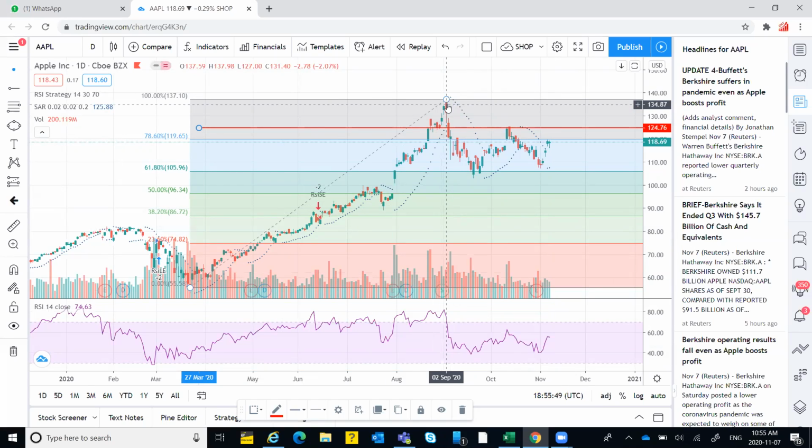But after September and after the launch of their new phone, which was not widely accepted, the company had to face some losses in expected revenues. So the price has not been responding much. When the iPhone was out, the price didn't even go up. It stayed within the same range-bound situation. So Apple, I would say, maximum 124, 125. This is the range for Apple.